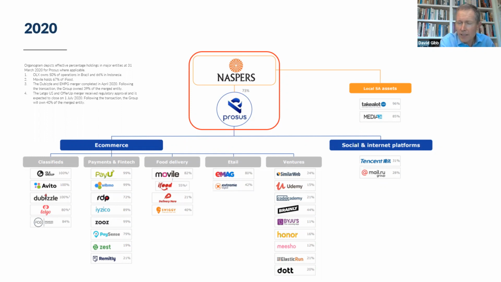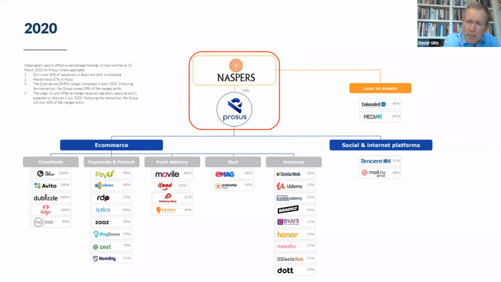So they went, and obviously for tax reasons too. It's a very favorable tax regime in Holland. So they decided to issue Prosus shares to existing Naspers shareholders and list. They didn't raise any capital over there, but it was a way of moving to bigger pools of capital. So Naspers now owns 73% of Prosus.